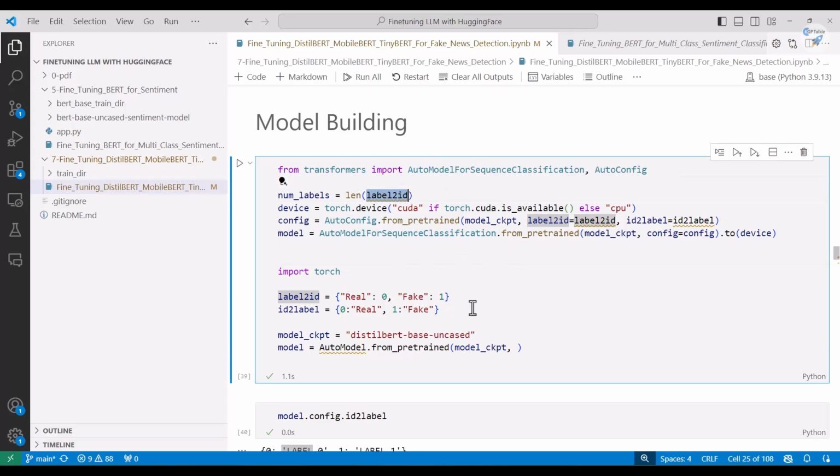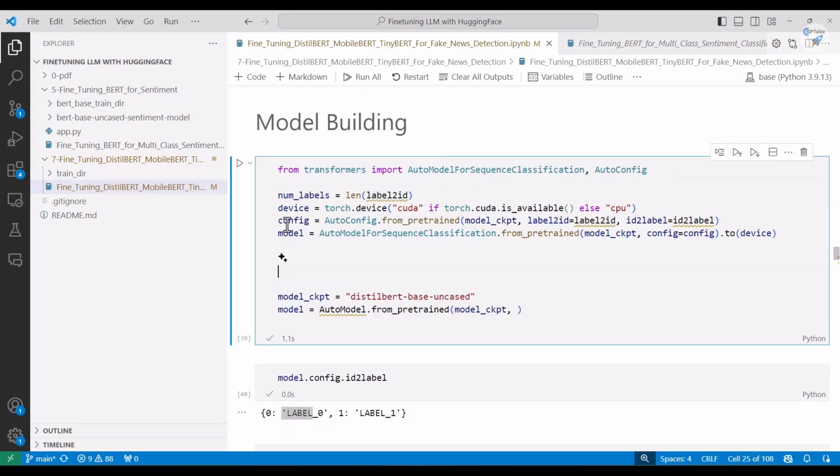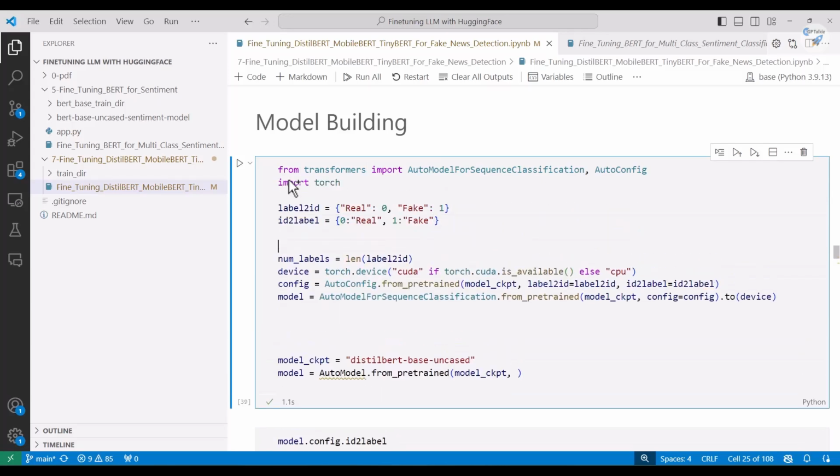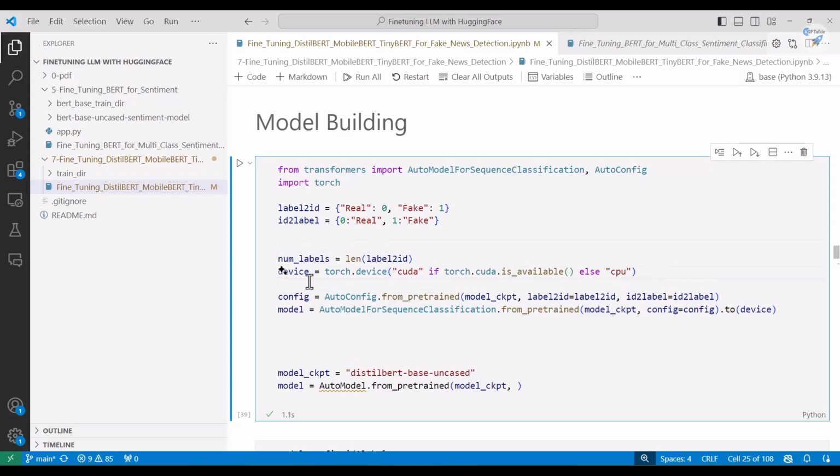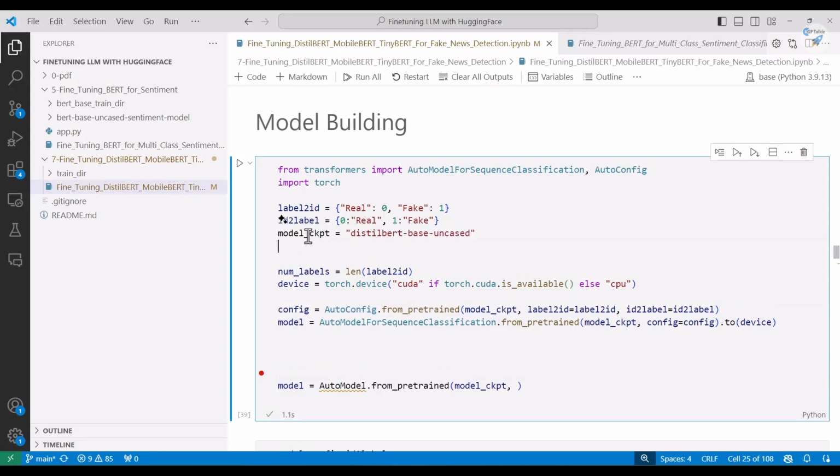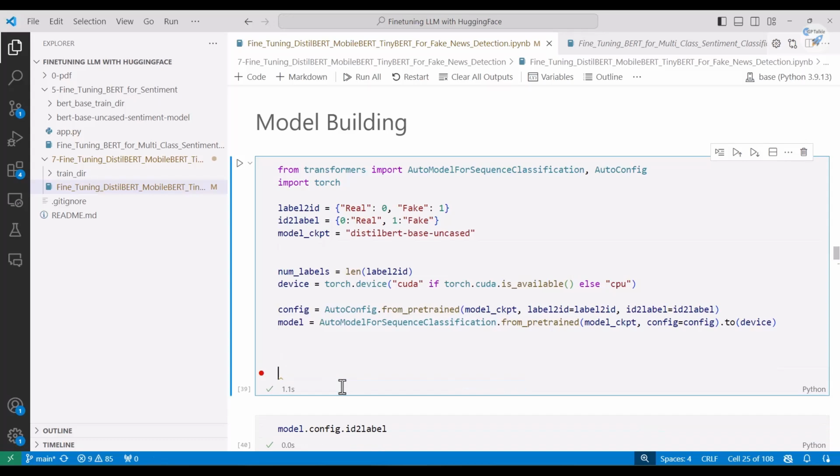We have label to ID and ID to label here, so I'm going to paste these things here. The number of labels is 2 here. If a GPU is available, then this device will be the GPU, and config is equal to AutoConfig.from_pretrained. The model checkpoint is here, so I'm going to paste that model checkpoint here, and then I'm going to remove this.